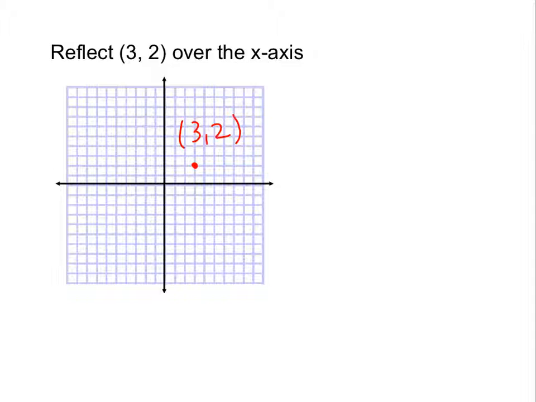So what you're going to be doing in your worksheet today is reflecting over things. Sometimes it'll be the x-axis, sometimes the y-axis. You just have to read to make sure you know what you're doing. So this one says x-axis. What you're going to do is reflect this point over the x-axis. The x-axis is this line. You're going to count how far that point is from that line. It is 1, 2 away from the x-axis. Since you're reflecting it over the x-axis, you're going to go 1, 2 to the other side, and then you draw your new point.